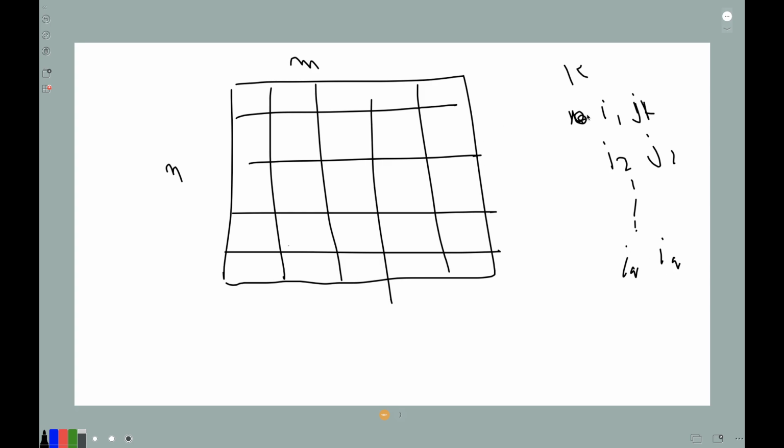So in the first action, what we are doing is we are selecting the I1 J1 cell. So let's say this is the cell that we are selecting, and now it is up to us what color from 1 to k we want to choose, and we will color every cell in its column and its row to that chosen color, and we keep doing this over and over again. So let's say I color with color 1, so this is the color right now, and then let's say I2 J2 is over here, and now I color with 2, so this would get overridden. It would become like this.